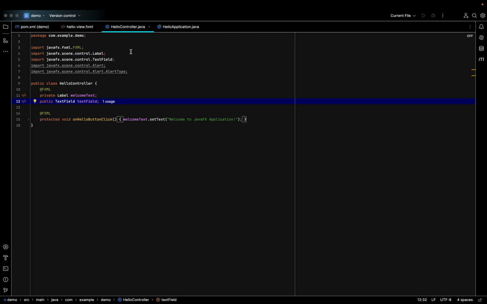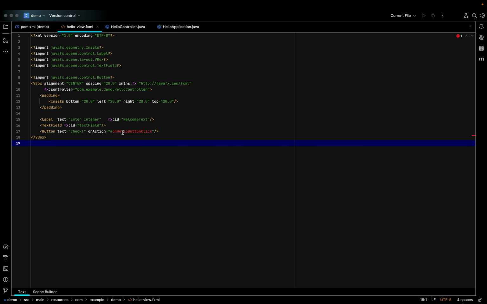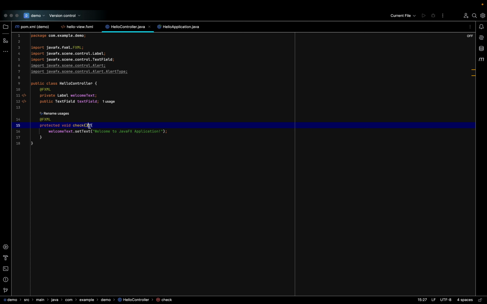From here, since I changed this to check, let me double check that I did change it to check. Should be working. I'm going to delete all this and enter my code that I'll need.